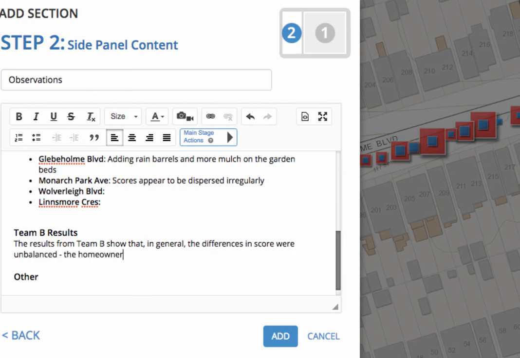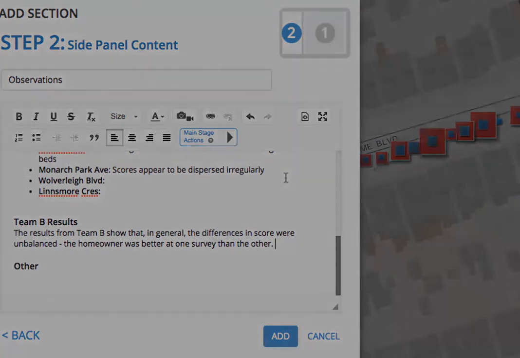And what this tells us is that the homeowner was better at one survey than the other. And you may find that your block, they are balanced. That in general, the homeowners are good at creating habitat and being water wise. And you can flesh that out a little bit more for yourself.